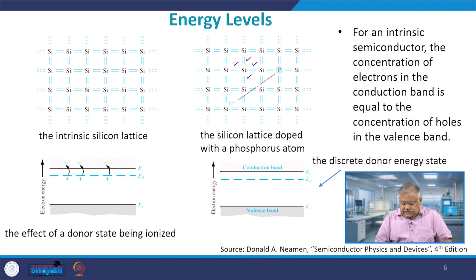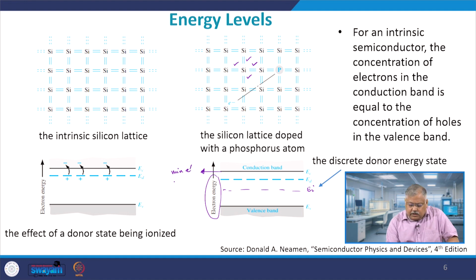So, if you look at the intrinsic Fermi level, it will be somewhere in the middle, forming an intrinsic Fermi level. Now, the conduction band and above: look at a very important point on the y axis, it is energy, electron energy. You see the conduction band edge will have the minimum electron energy. Any free electron will have minimum energy at the conduction band.